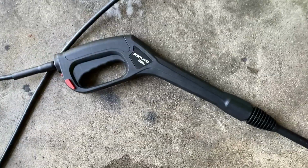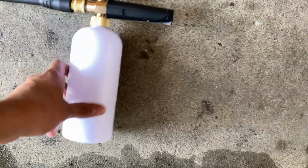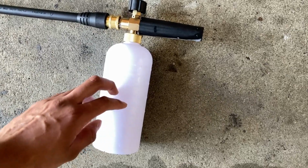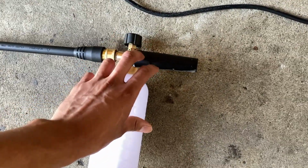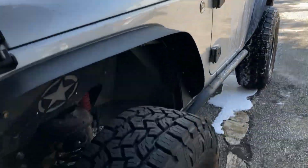All right, so we got the handle and the wand attached. It attaches the same way, kind of clockwise to unlock it. And we went ahead and connected the foam cannon. We filled it up with 2 ounces of soap and the rest is all water. We already adjusted the knob and the handle. So now we're gonna test it out on this Jeep. And as you can see, this Jeep is pretty dirty all around. So this is an awesome vehicle to test it out on.